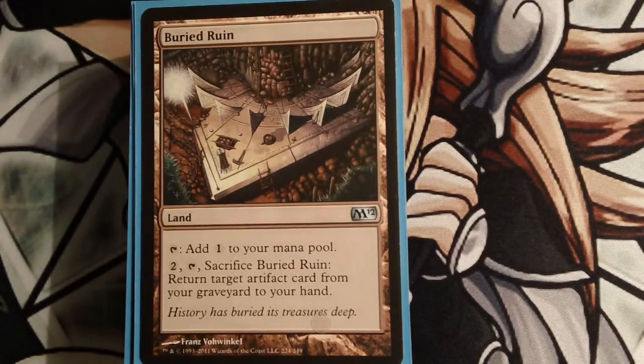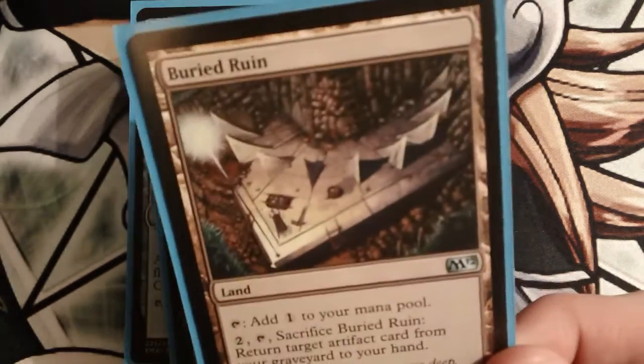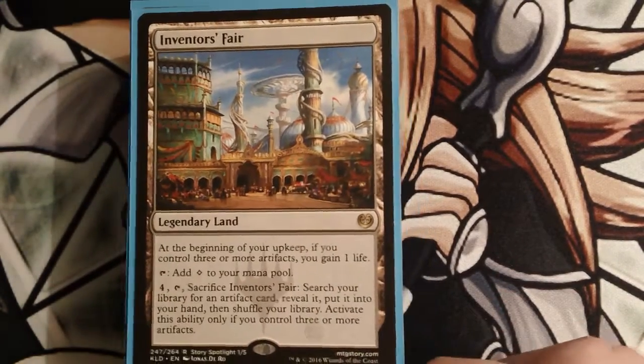Buried Ruin, same thing as Academy Ruins. You definitely need graveyard recursion for your artifacts. They are some of the best in the whole format. And our last land is Inventor's Fair.